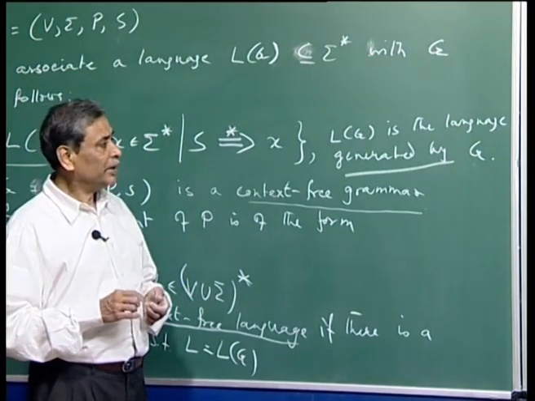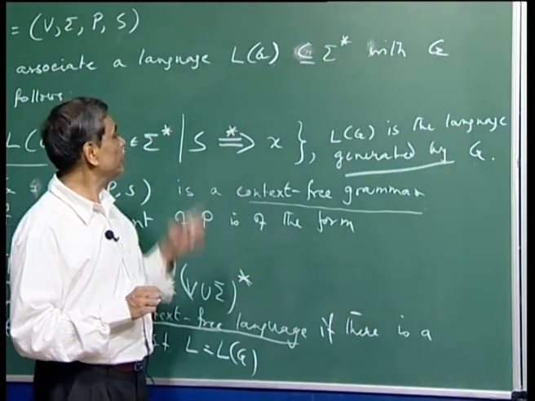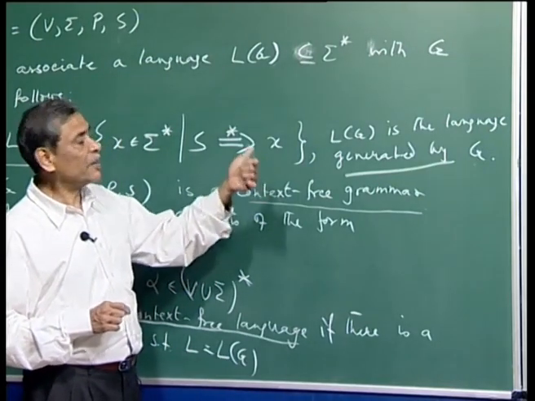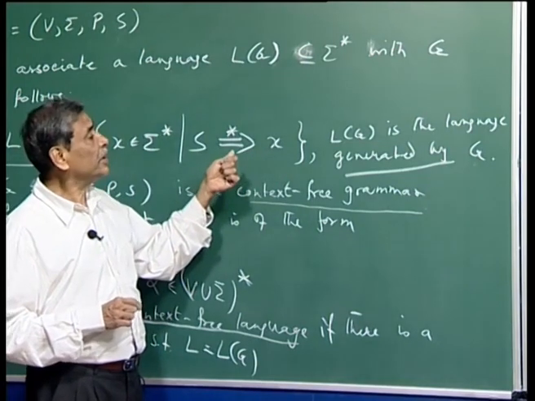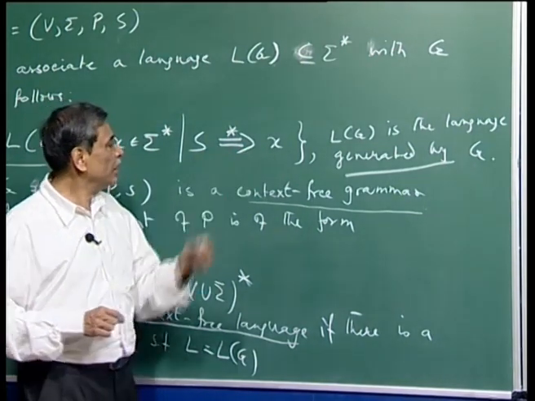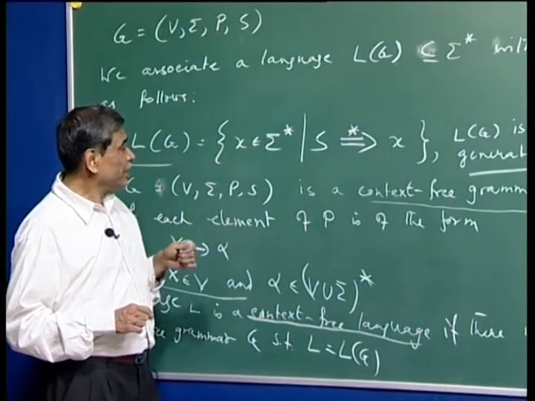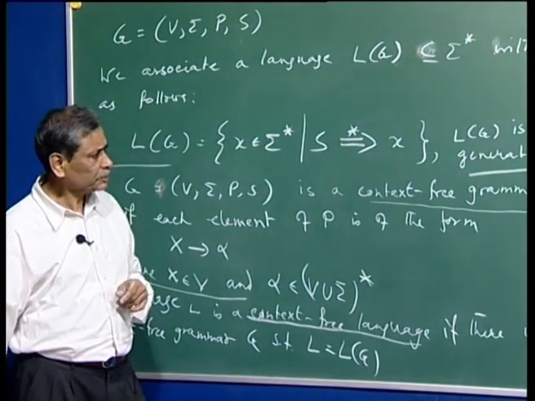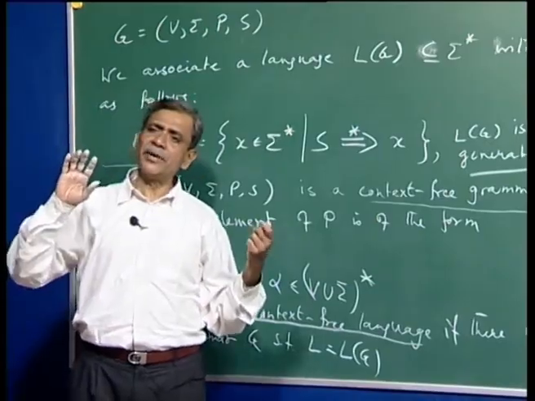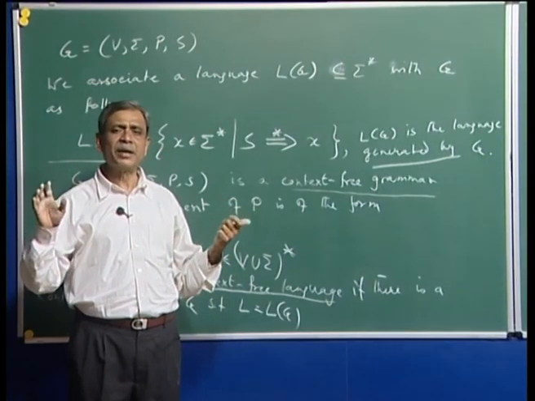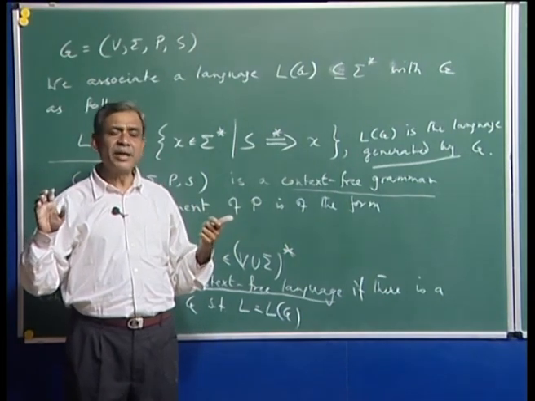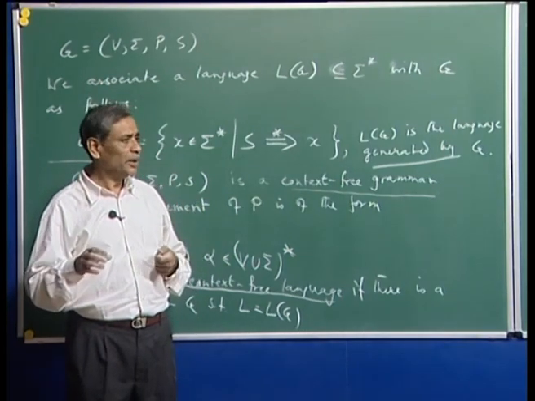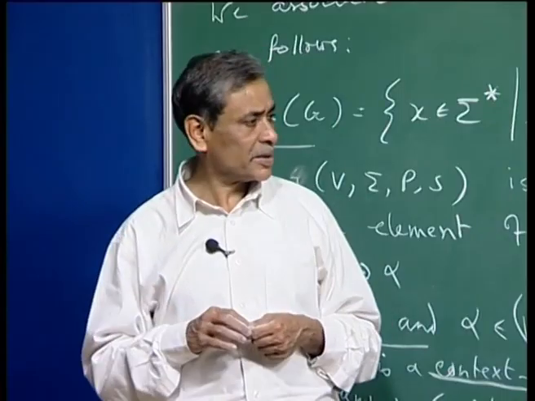Here we are saying, again consider the set of all strings over Σ. Now, if a string is derived from the start symbol by the grammar, then I say that string is in the language, otherwise it is not. So, when talking of an automaton, we had this notion of acceptance or the string being recognized. Here we are saying we are generating that string. That is why these grammars are called generative devices.